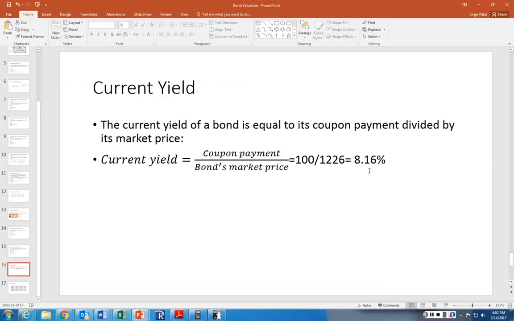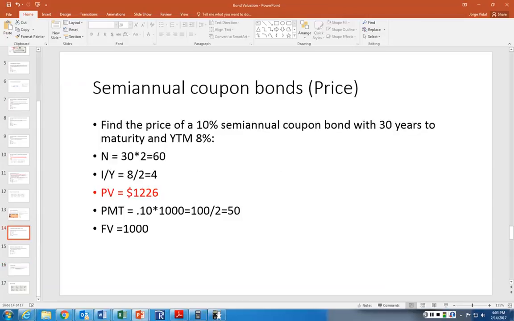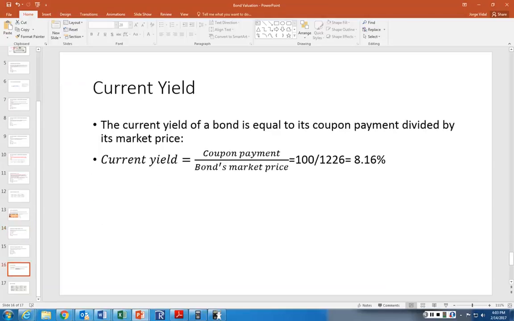It's another number that it's good to know when you're investing in bonds. If I pay 1,226, what is my annual yield based on this price? Okay. So you don't have to assume that you're holding this until maturity. The YTM is assuming you hold it for the, in this case, 30 years. In this case, you're just finding, if I pay this number and I receive this coupon payment, what is this year my coupon, my current yield? Okay.